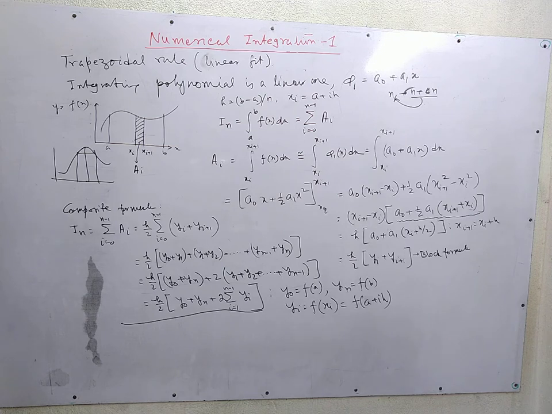one way is to go on increasing n values. And when by brute force, by going on increasing n values, we do not get the desired accuracy, we say the method fails for the integrand under consideration. In the next class, we shall consider the Simpson 1/3 rule, in which case the integrating polynomial is a parabola.